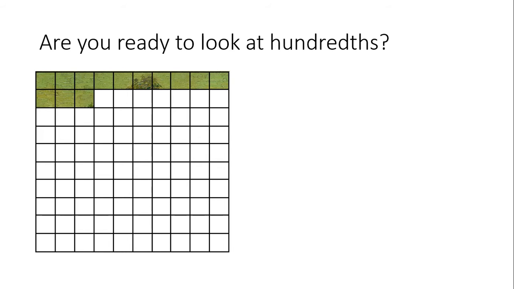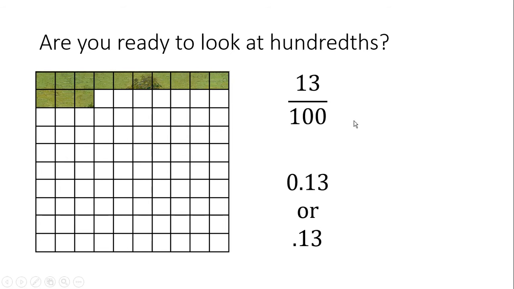So, what fraction of this painting am I showing? I've divided the painting up into 100 pieces, and I'm showing how many of them? 13. So I'm showing 13 hundredths of the picture. How would I write that in decimals? Well, you'd write it something like this. And it seems to make sense. 13 hundredths, and over here, 13 hundredths. You've got a 1 in the tenths place, and a 3 in the hundredths place.